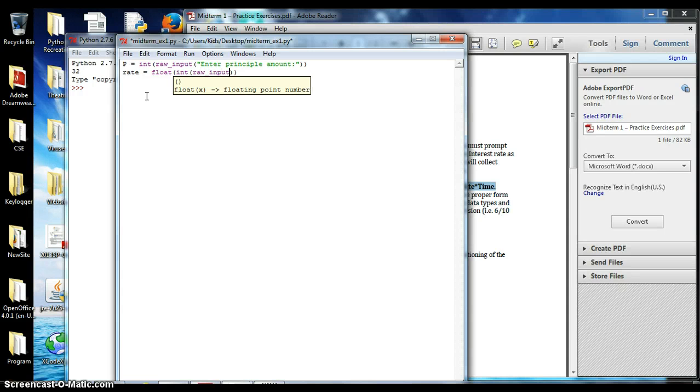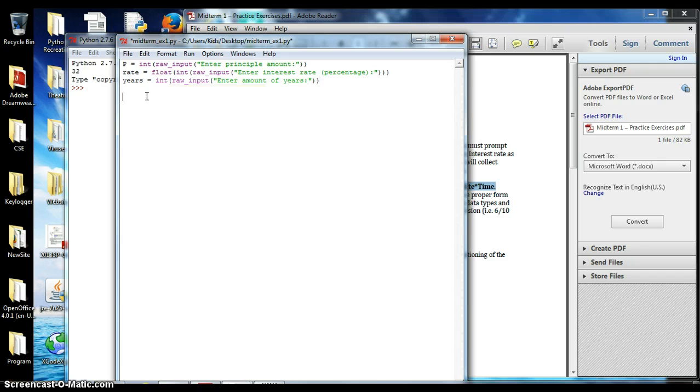Raw_input, enter interest rate, and I'll prompt them to enter the percentage for that interest rate, and then we'll have years, which will equal the integer of the raw input of amount of years.